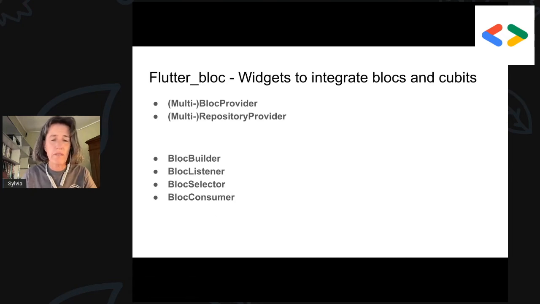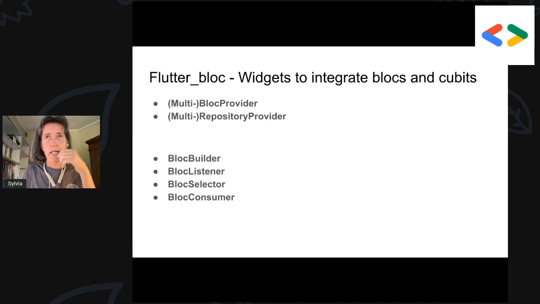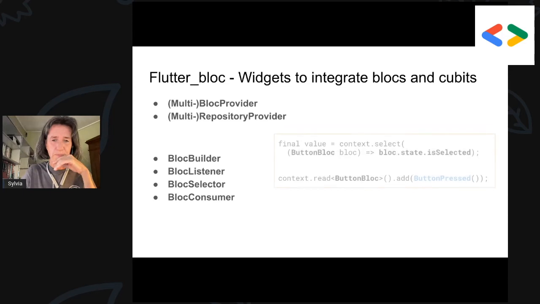And the differences are subtle. For example, the builder rebuilds every time the state that it depends on changes automatically. The listener rebuilds only one time, so that would be appropriate for events that shouldn't be happening more than once. And there are subtle differences between the selector and the consumer as well. I won't go into detail here on when to use them. I think the documentation is really good there. And typically, once you have your use case, it all makes a lot of sense.